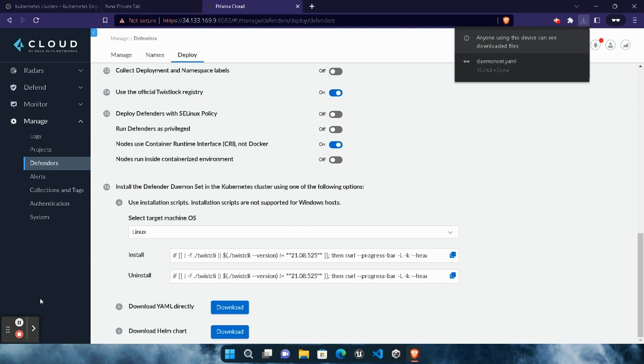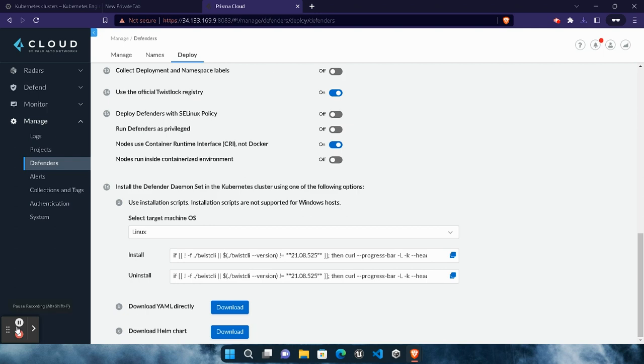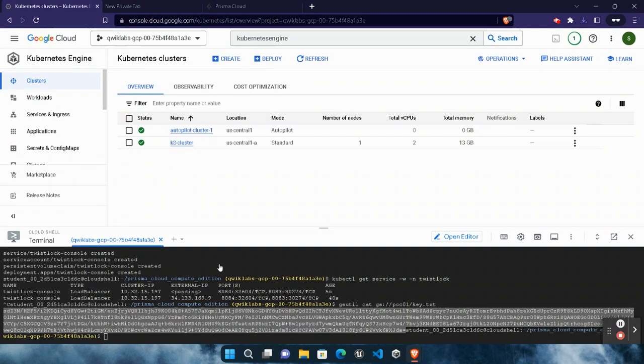Don't worry. Now what you need to do, simply locate that file or come back to the console first of all. So for that, click on this Kubernetes cluster. Here we need to click on this operations button and simply open this autopilot cluster 1. Open it first of all. Open it.